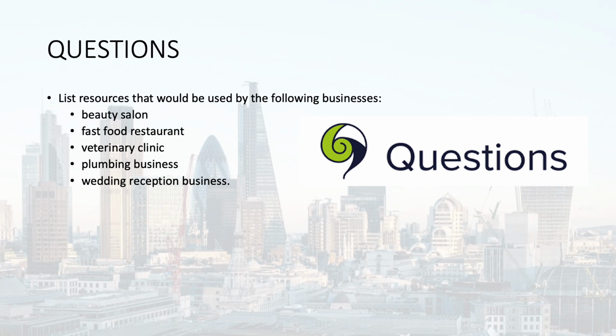So what I'd like you guys to do with this particular set of businesses is just draw up a little table with natural, labour and capital as your headings, and work out, well, what would be the natural resources for this business, what would be the labour resources for this business, and what would be the capital resources for this business.